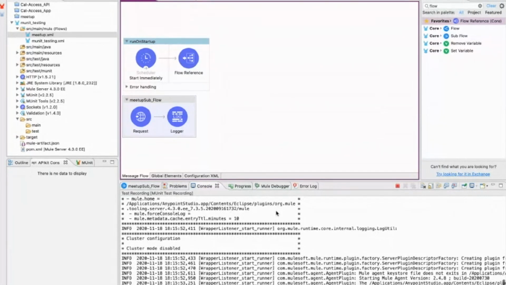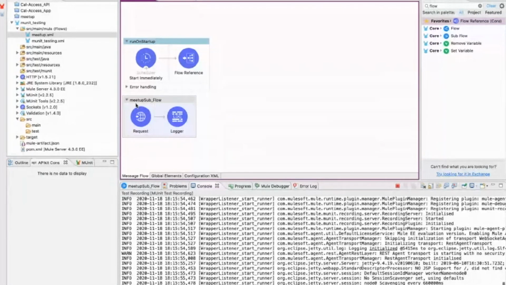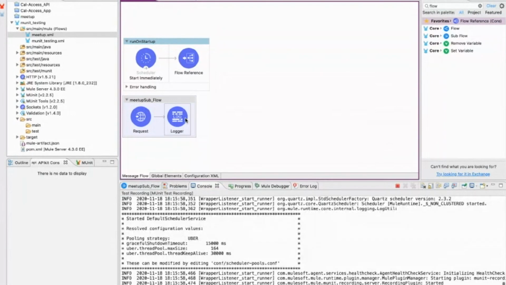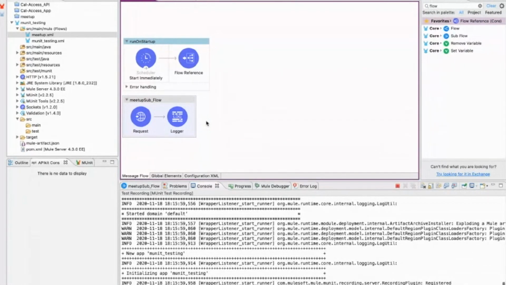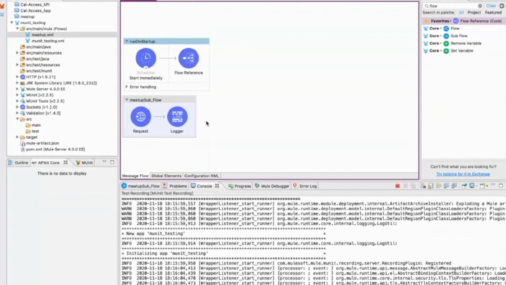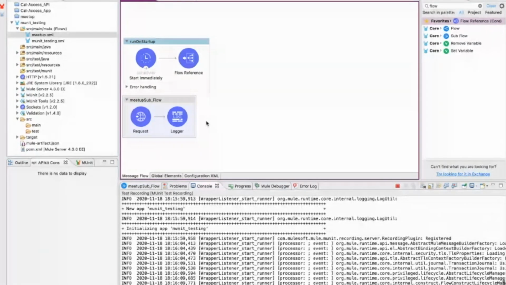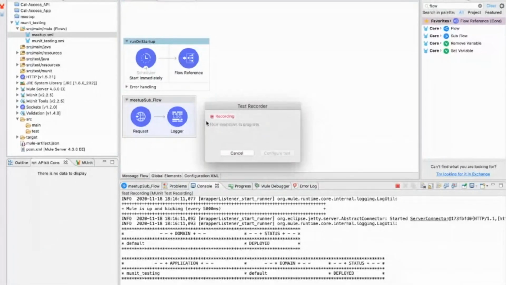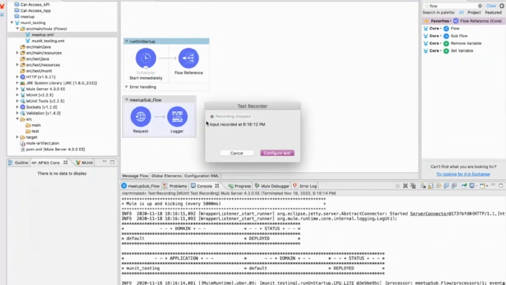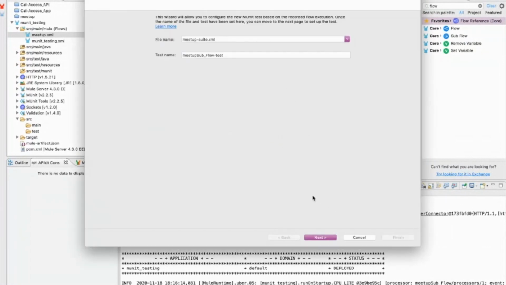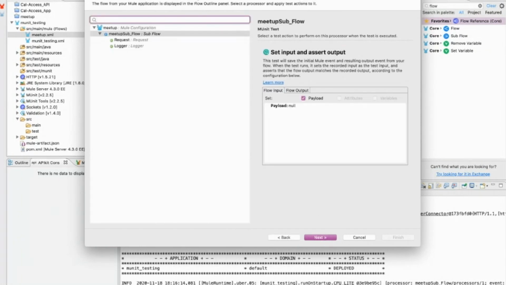This will allow us to see this flow just as if we're creating a test for it. And there we go. That is super easy. So we're just going to keep this same name. And this is what we see.